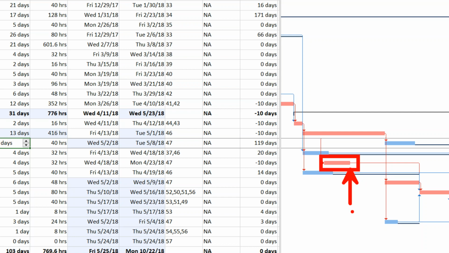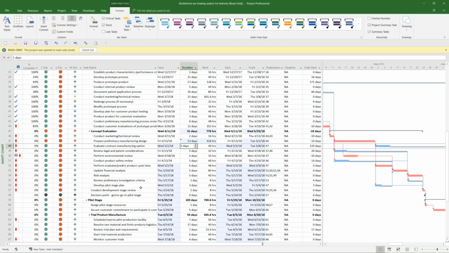But it has a predecessor-successor relationship on the finish of this task. And so if that's a real predecessor-successor relationship, then this task actually has to finish before I can start this. And the project schedule is not telling me that. Certainly it's telling me in my slack that I've got an issue, but it's not giving me any error indication other than my scheduling message, which is easily turned off. So this is a reason I like to use the deadline instead of a constraint much of the time.